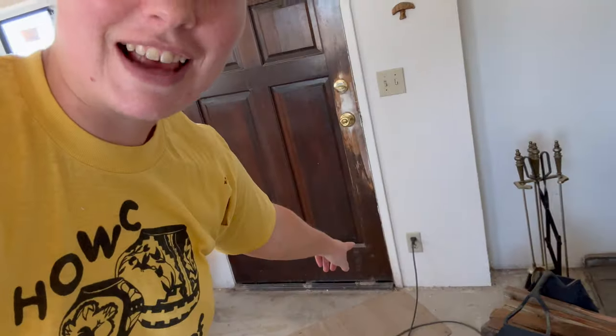My IKEA lamp can run off of both batteries and plug in. I just plugged it in. There was an extension cord that was run all the way around the side of the house to plug in that lamp. Now the lamp's just plugged into the wall. I used this outlet to vacuum. It's really exciting.